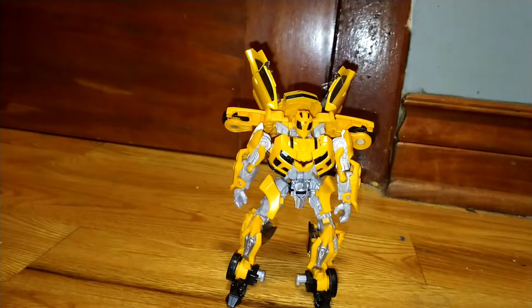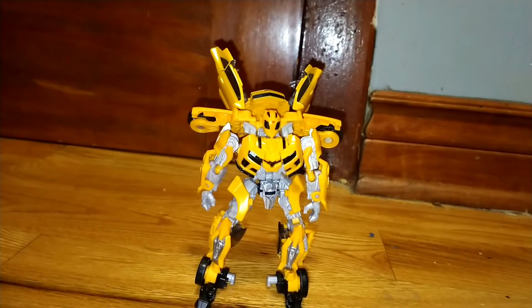But this is a repaint of... Before we talk about anything, this is the dog. If I get this wrong, please let me know. Now, this figure is a repaint of a previous figure that most of you might have. I believe it's the 2007 deluxe class Bumblebee from the 2007 movie. And here he is right here, compared to this guy.